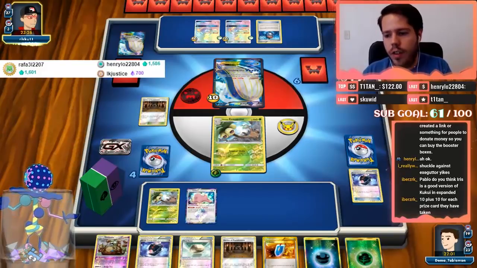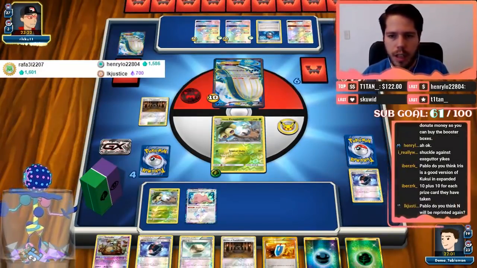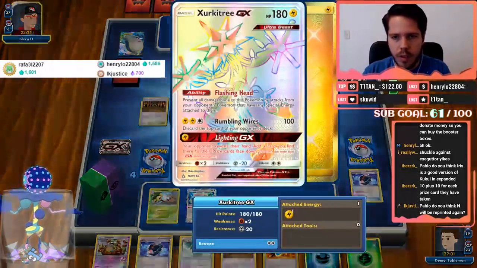Do you think Iris is a good version of Kukui expanded? Yes, I do. Especially in Zoroark deck, I think it could be potentially useful.